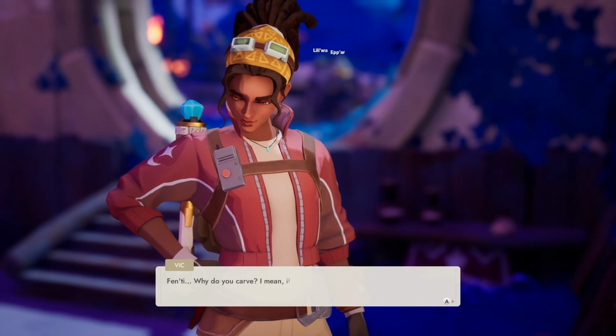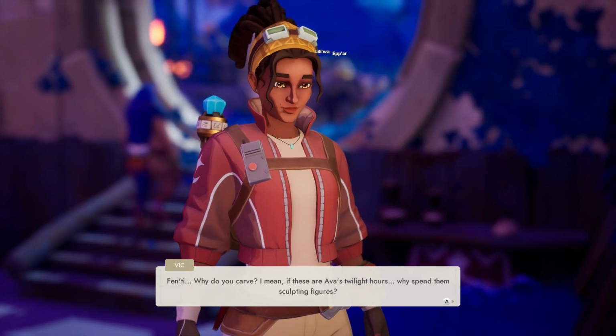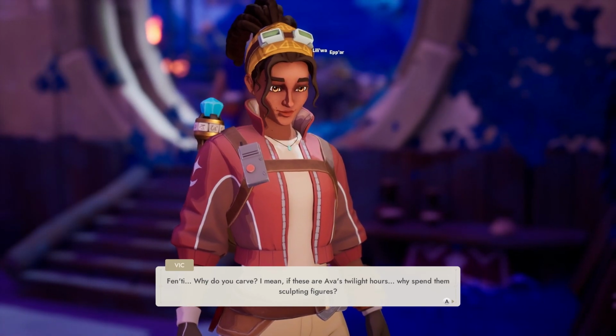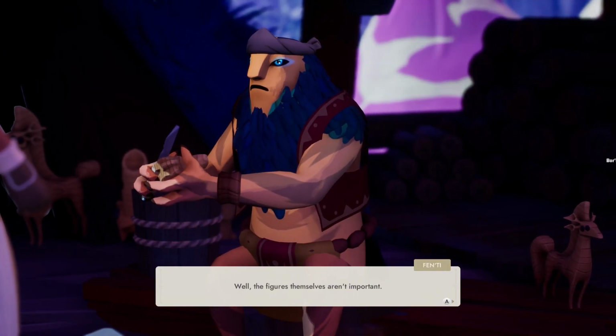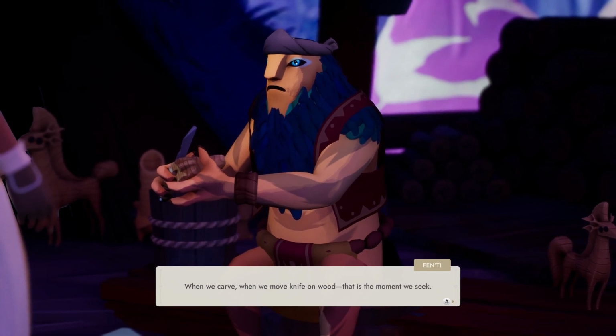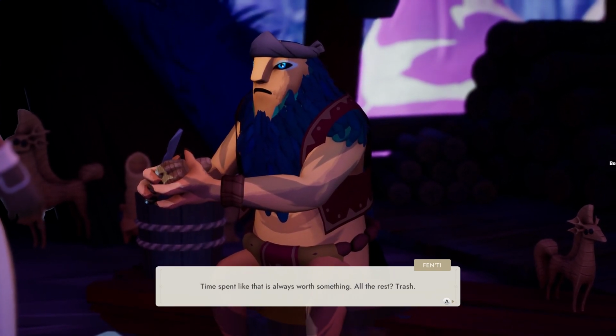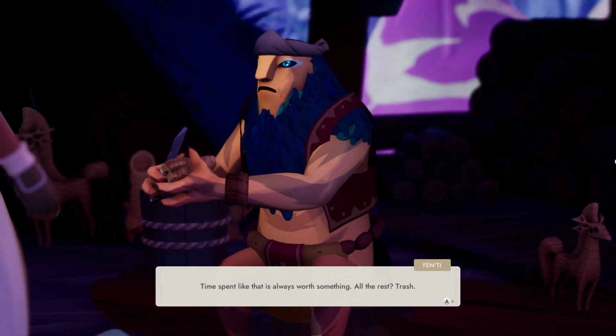Fenty, why do you carve? I mean, if these are Ava's twilight hours, why spend them sculpting figures? Well, the figures themselves aren't important. When we carve, when we move knife on wood, that is the moment we seek. Time spent like that is always worth something. All the rest, trash. But happy trash.